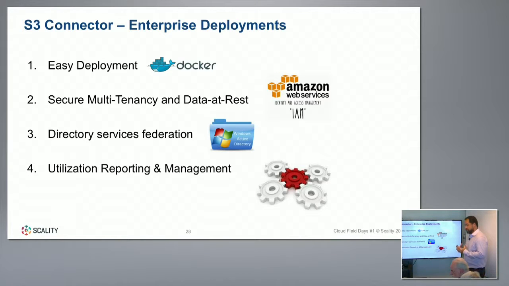We thought about multi-tenancy at the core, and encryption of data at rest and security. That's because we see a lot of use cases in the enterprise where one application is not enough to justify deploying an object store. But if you look at multiple applications, multiple departments, this is where you get the petabytes. So a single platform should be used by multiple users.